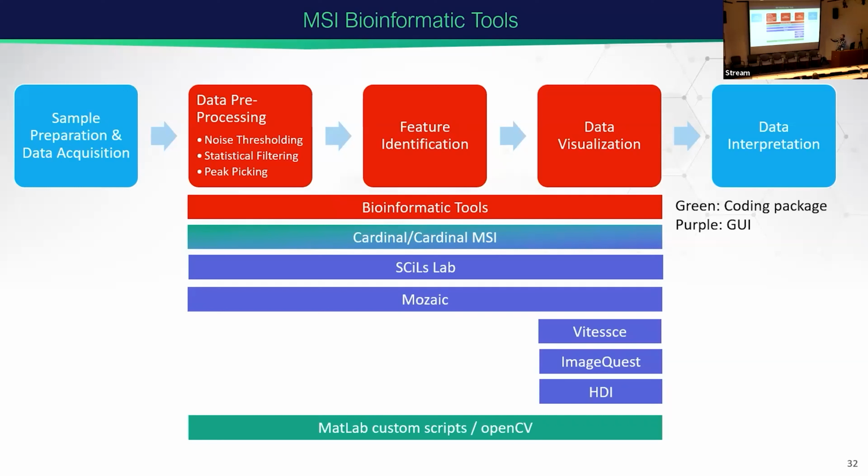So that is the state of bioinformatic tools. MATLAB is super great if you're new to coding and want to start somewhere for doing image processing, but it is not open source. So if you want to do something that is open source, OpenCV is one of many Python imaging libraries, but it's worked pretty well for some application spaces in MSI, which is why I point this out here.